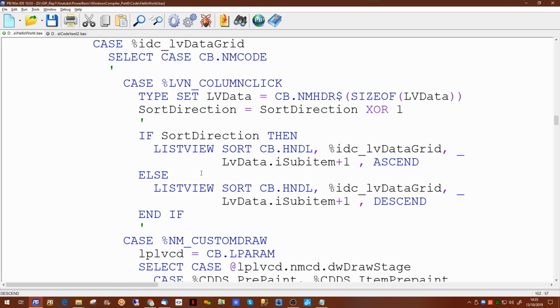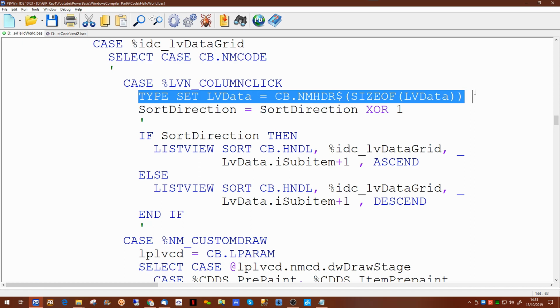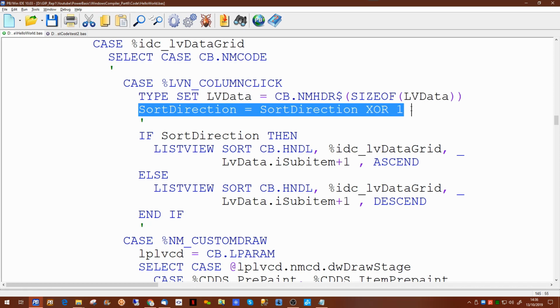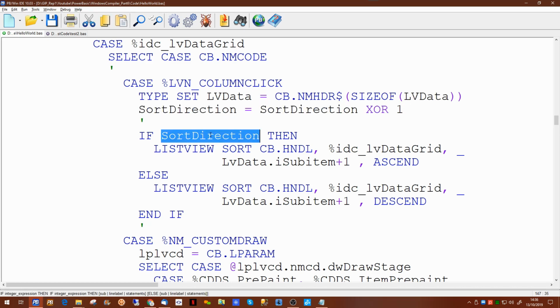So what this should do is that when the column header is clicked, it will pick up and populate the data into this new user-defined type. It will decide on the sort direction, and then based on the sort direction it's selected, it will then sort it either ascending or descending.